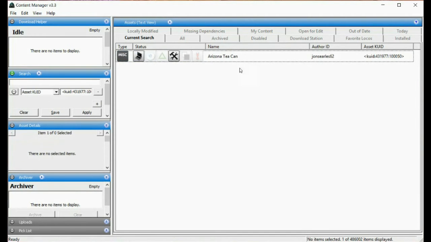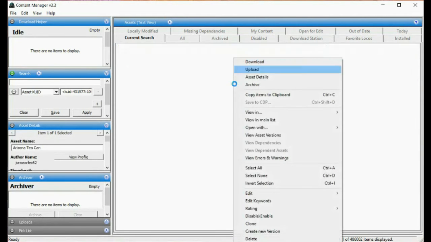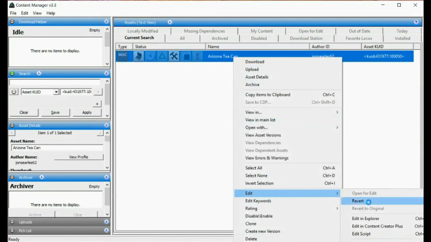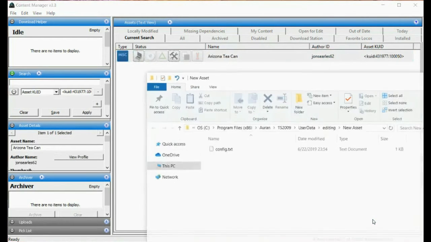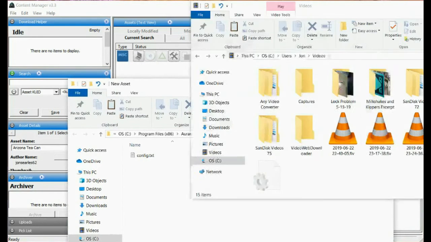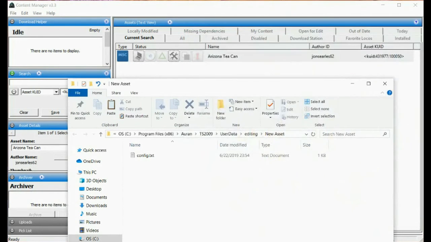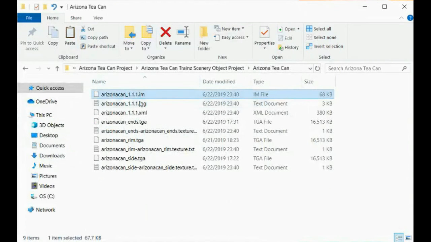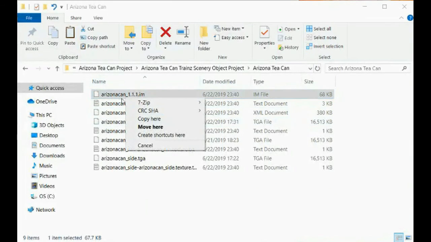There it is. And now we will open, right-click. So right-click, edit it in Explorer to open up the Explorer window that I've talked about in the previous Blender for Trainz tutorial from way back. And I have to find my integrated mesh here.